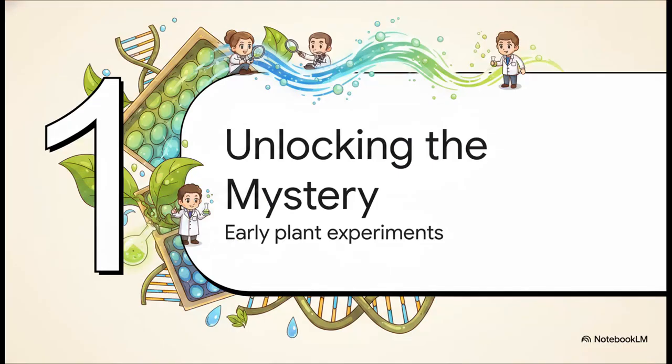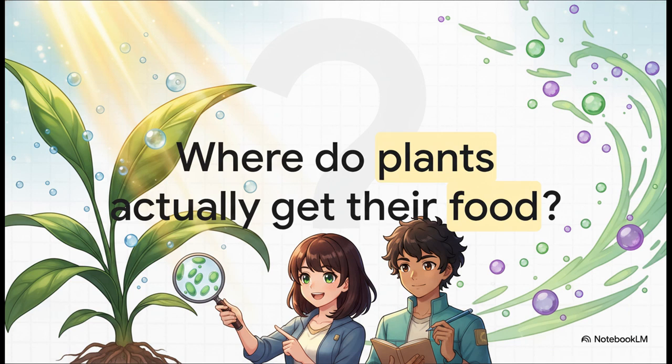All right, section 1, unlocking the photosynthesis mystery. Let's start with the early experiments that kicked this whole thing off. So, where do plants actually get their food? Have you ever stopped to wonder how an autotroph survives when it can't hunt or forage like we do? We know all animals, humans included, completely rely on plants for food at the end of the day.